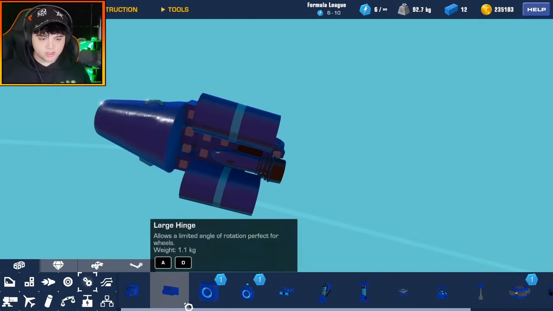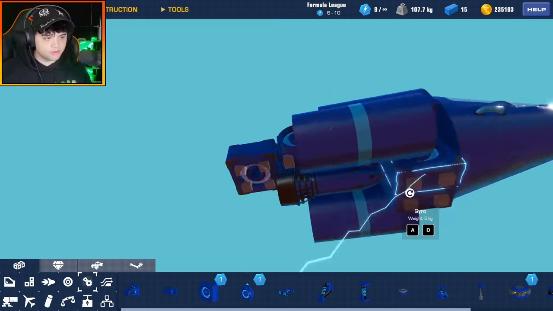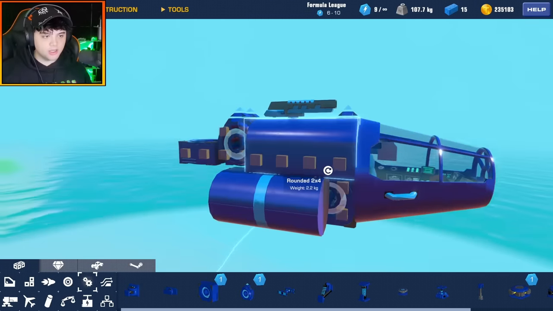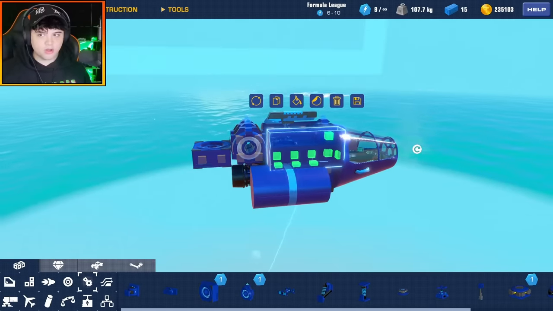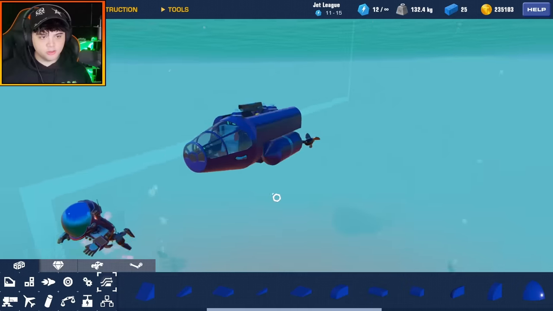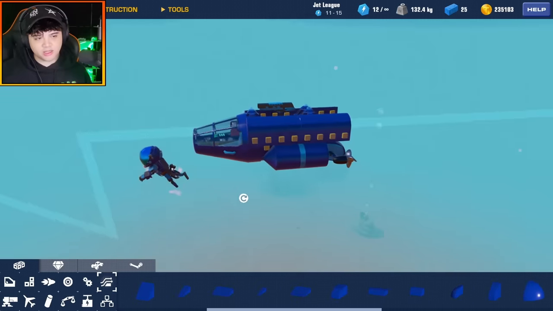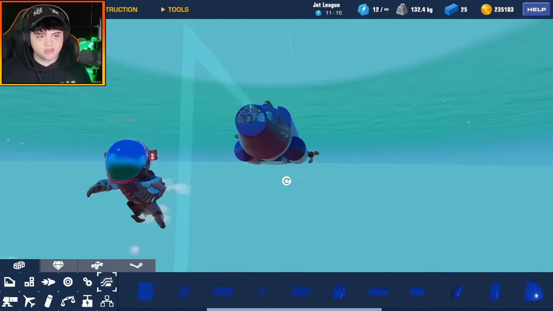I do need to put this gyro in and another one for my yaw controls. So I've got three gyros now. These are just to help me aim the nose up and down, and this one's for my left and right steering. 15 blocks so far. Not too bad. Right, that's 25 blocks used. We're halfway there. I did want to do more of a realistic looking submarine, but I guess this is the best we're gonna get.